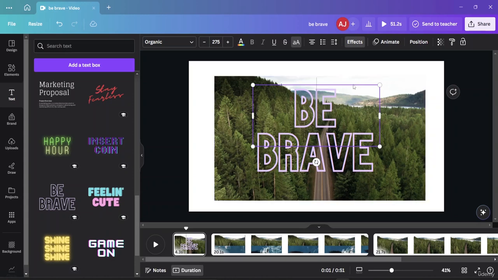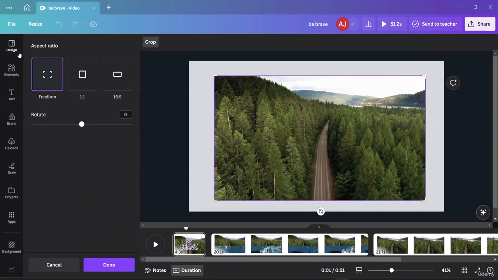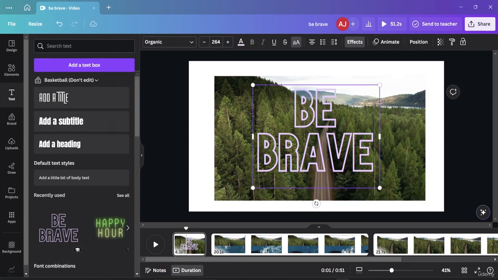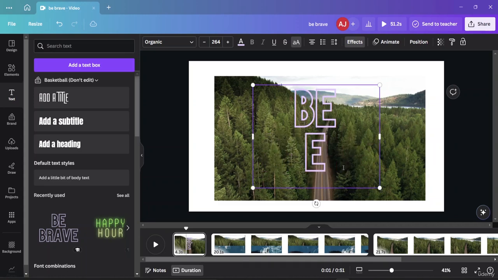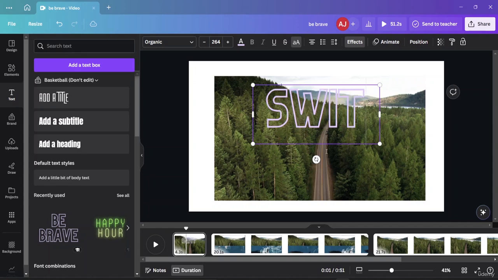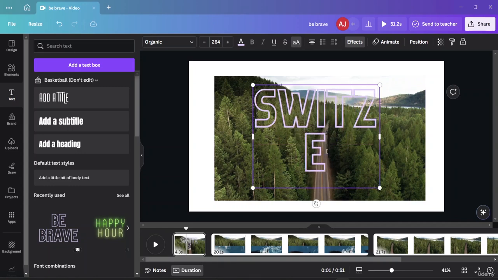And I will just put this particular layer and come to the text option again. And from here again, select this text. Okay. And you guys can write your own. Sometimes, by mistake, I do create so many of these backgrounds. So here I can basically put my text. Okay. So if I just put it, Switzerland. Okay.